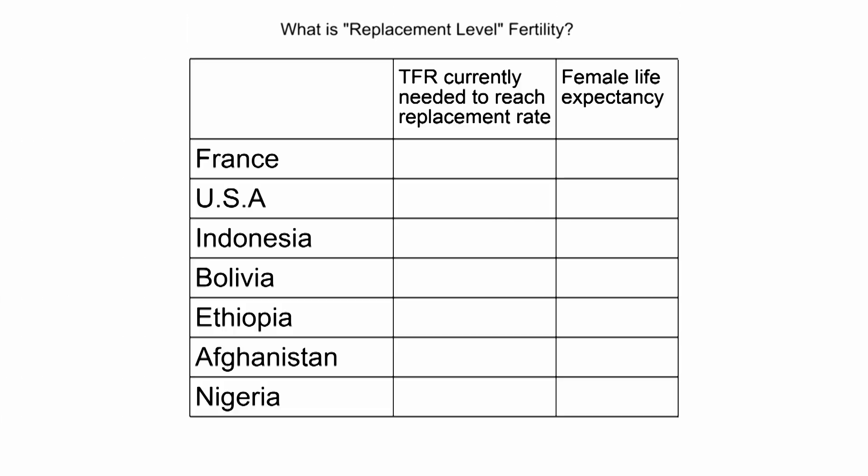But why the .1? The total fertility rate — which is what that 2.1 is, the average number of children a woman would bear in her lifetime at the birth rate of a particular year — is thrown off a little by the sex ratio at birth. Normally there's about 5% more male babies born than female. The other part of that .1 is the fact that not all women, even in industrialized countries, live to the end of their childbearing years. But 2.1 is not always required.